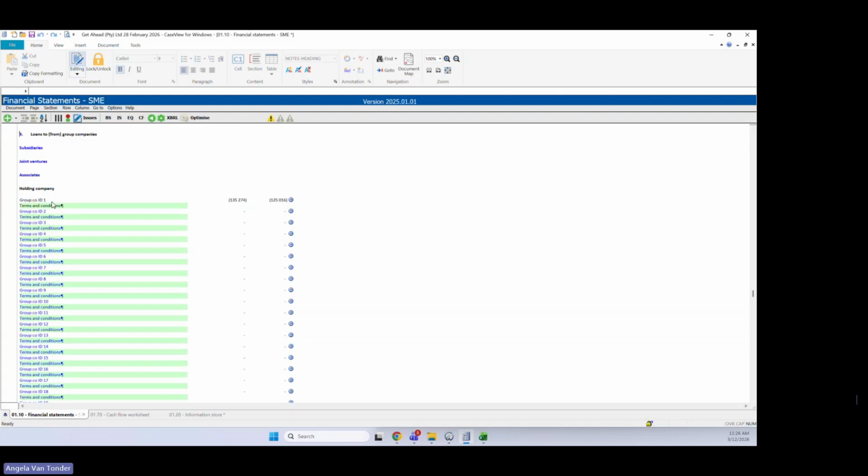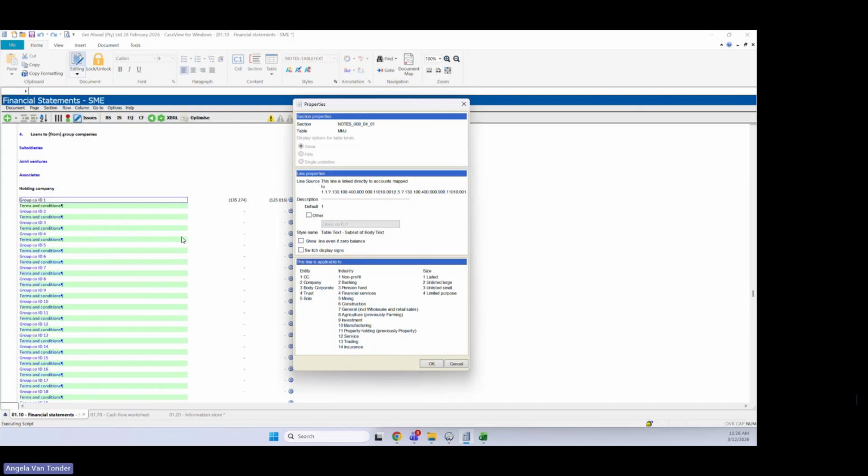So I've got here this one group loan. It says group company ID. So give this guy a name and change this name to JJMS Limited. Change it to whatever you want it to be. Okay. So it's white. So you're going to try to type on it. It doesn't work. So you're going to stand on the name. Right click and properties holding. So it's one of our holding companies is JJMS.